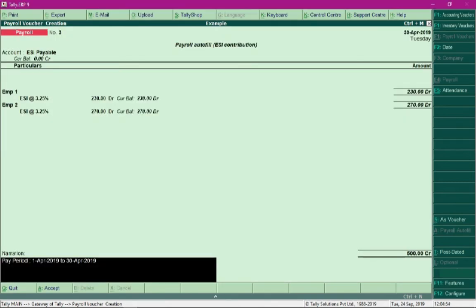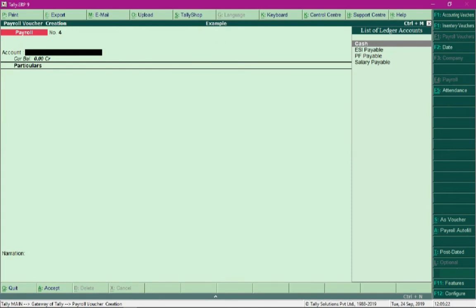So you can see on your screen, when we process salary for the employees in the sales group, there are two employees, and while we define their salary structure, we included the ESI contribution component. So when we process their salary, the ESI contribution got calculated and now we are processing the same. So at this point, you can press Ctrl A to save this payroll voucher entry. So with this, we processed employer ESI contribution.